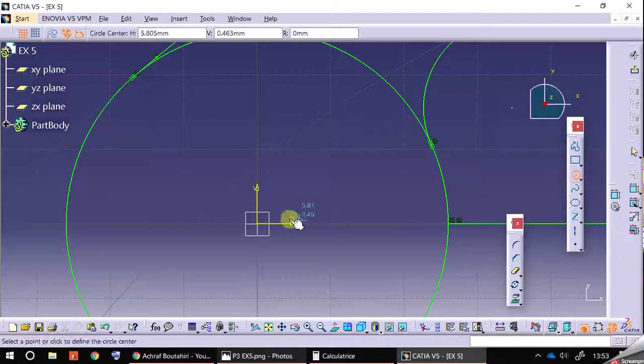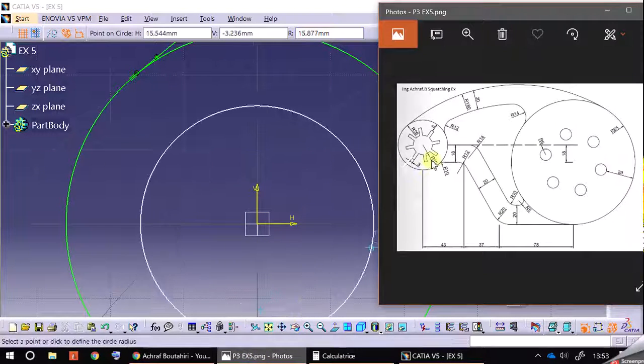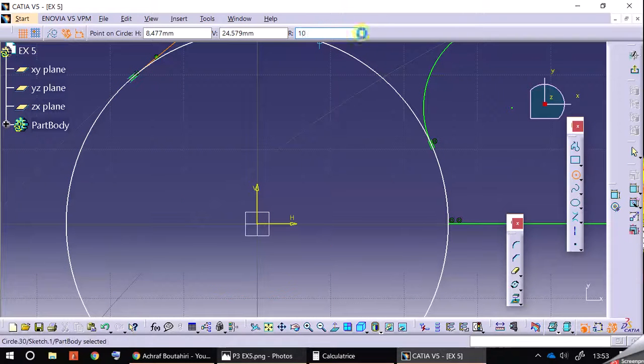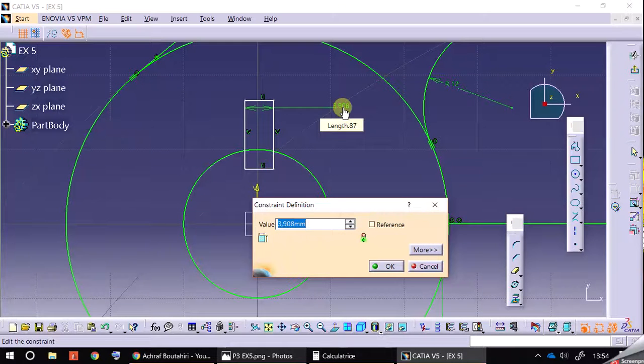We have to create a circle with a radius of 10, and we need to build a shape like this. We need just to show constraint.